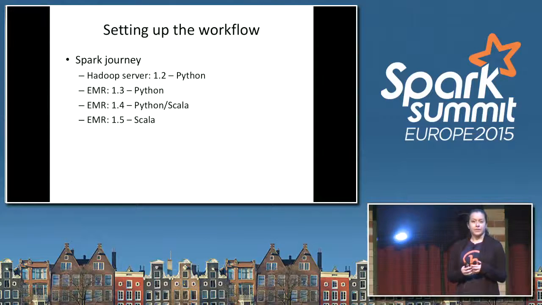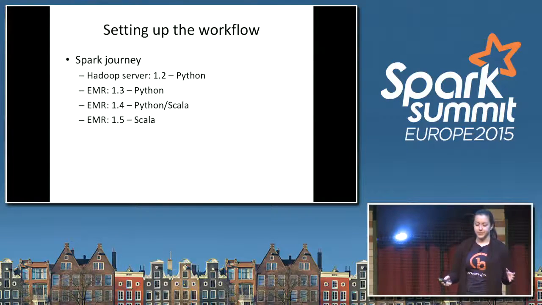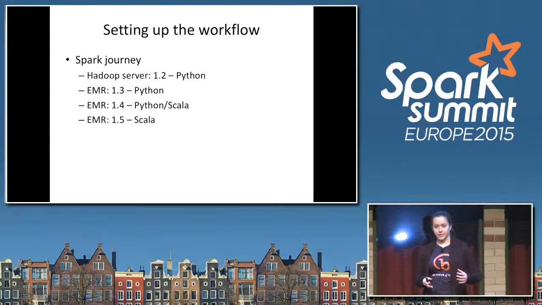This is kind of the journey I've had over the past 6 months or so. When I started playing around with it on our Hadoop servers, we could only run 1.2 because we were using CDH to manage it, and at that time, CDH only came with 1.2. Then I made the switch to EMR, was writing Python. 1.4 came out, and I think a little bit after 1.4 came out is when Amazon officially started supporting Spark on EMR. So I started working more with Scala. And now we're on 1.5, which is great. And now I'm primarily using Scala.